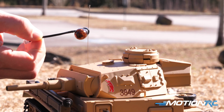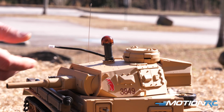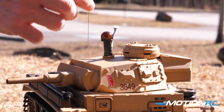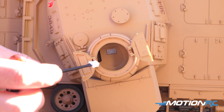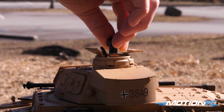So again, not only does the Panzer III fire the BBs, as you can see, and with some force, you don't want to get hit by it, definitely at close range, but it also does IR capability. So it comes with this cool IR sensor. Every tank has one of these, every Henlong, and you'll see a little plug in the top of the hatch where you plug it in, and it has a magnet on the bottom so it sticks to the top, and then that's how it interacts with other tanks.